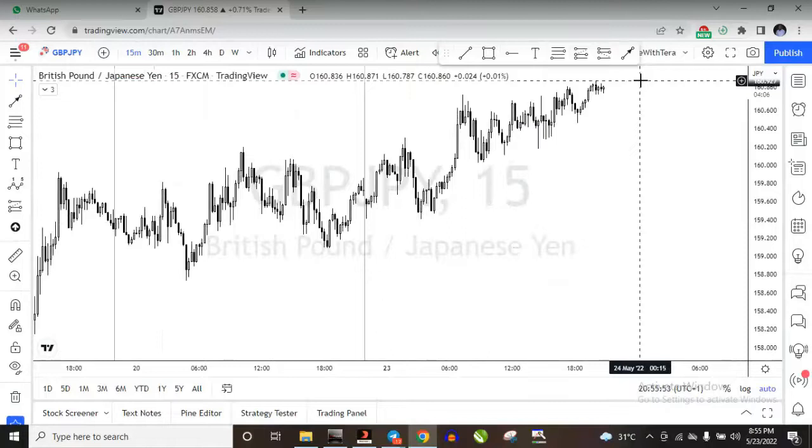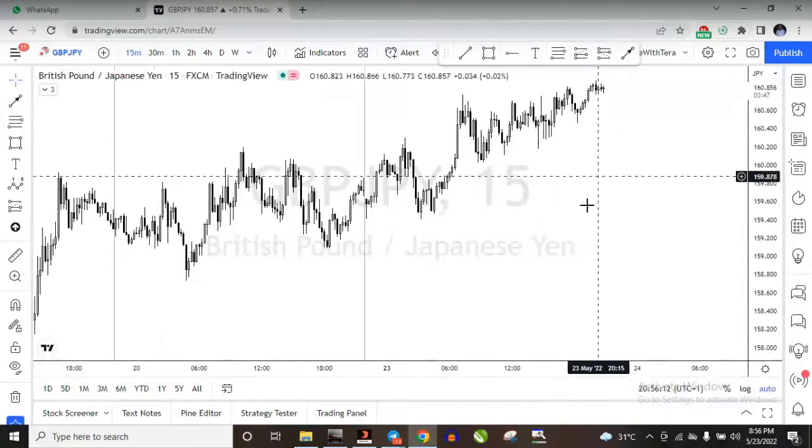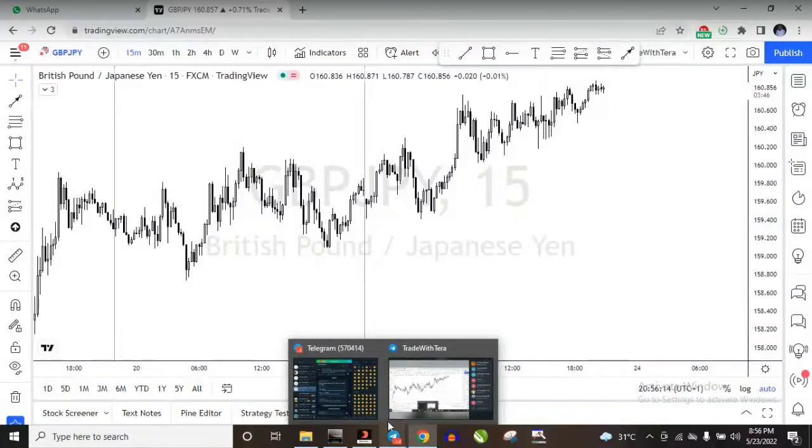But today is Monday. A lot of things might happen between tomorrow and Wednesday morning. Major moves don't happen in the market Monday and Tuesday morning. Major moves happen between Wednesday and Thursday. That's when you can get to know what will actually happen. So I'm bearish on pound JPY. I don't know if I have to wait till Wednesday before I sell pound JPY, but I'm not going to advise anybody to buy pound JPY right now.